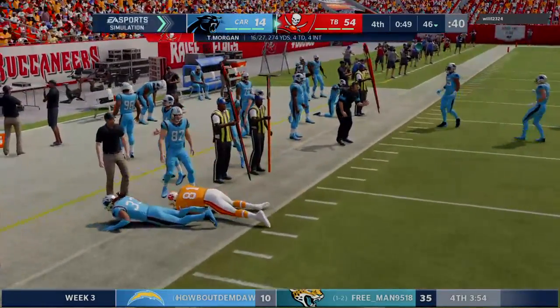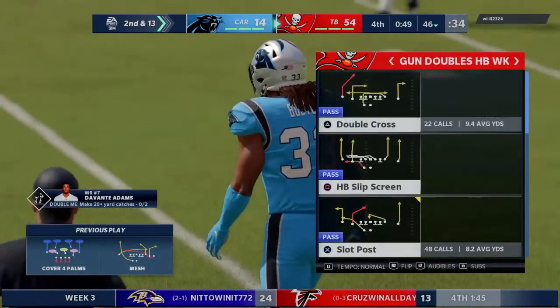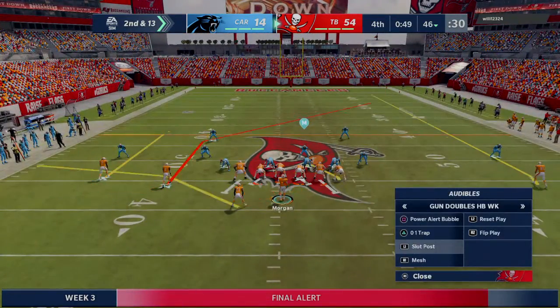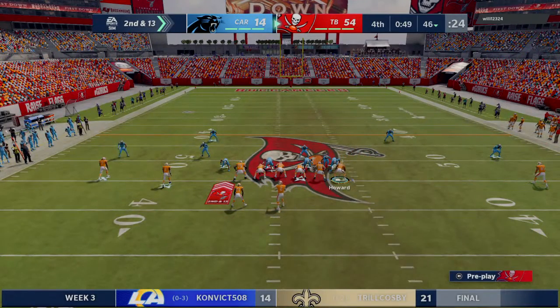Firing quickly here, and that's complete. But despite the completion, they're going to wind up losing 3 there. 2nd down. Made the quick throw there outside the numbers, and you can feel the thought process. They just wanted to get it in his hands and let him make a play. But how about the job they did defensively to keep him bottled up? Instead, they tackle him for a loss.